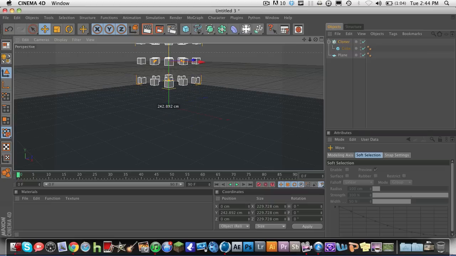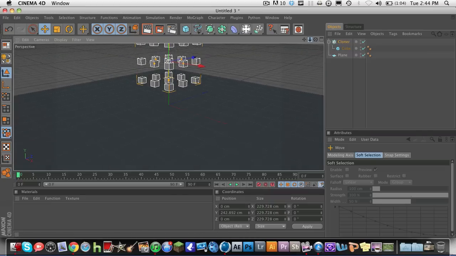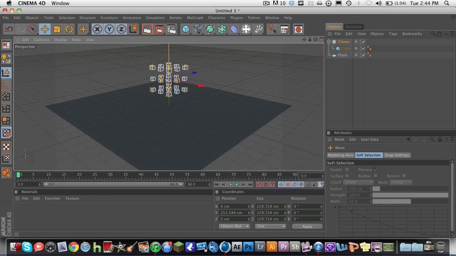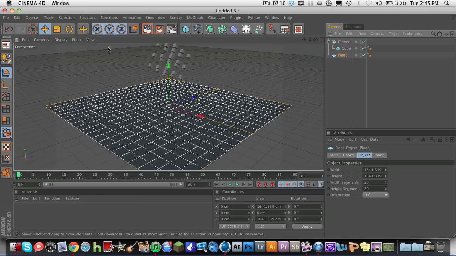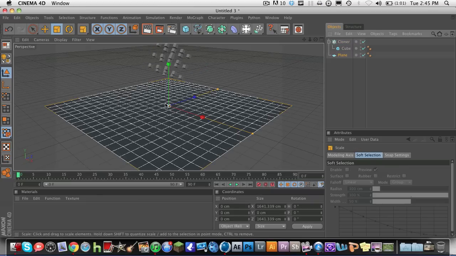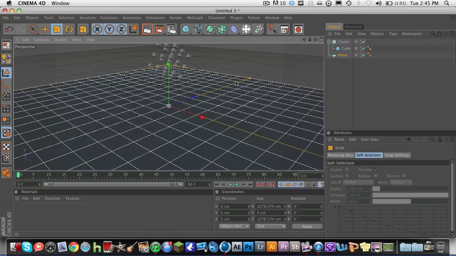Anyways, drag your cubes, your spheres, whatever you want to drag. Drag them up in the air. What I'm going to do is tell you how to set them on the ground for the first frame. So drag them into the air and get a little rotation on them, so that when the bounce hits, they will spread out, if you understand what I'm saying. Not that complicated. Just drag them up in the air, get them up high, and then resize your plane if necessary. So I'm just going to resize that so my cubes don't fall off.